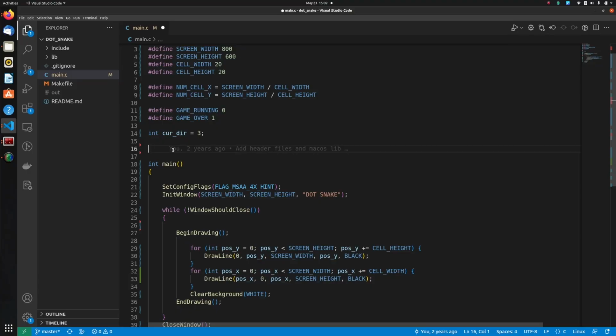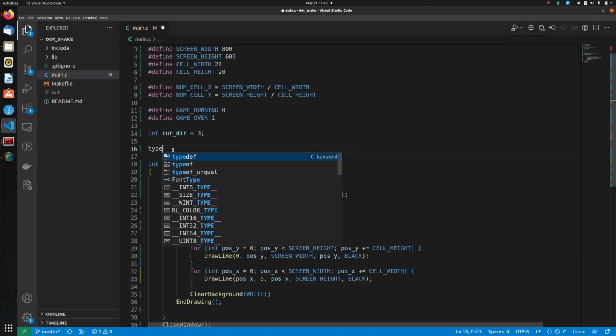The convention I'm following is that the body of the snake consists of several cells, and the main property that every cell will have is basically an x and y coordinate, basically a vector 2 pos kind of a variable. Raylib provides us out of the box with a struct called vector 2, which has only two members, an x coordinate and a y coordinate. So we will use that, and the cell will have only this property, which is vector 2. So yeah, that's pretty much what a cell is.